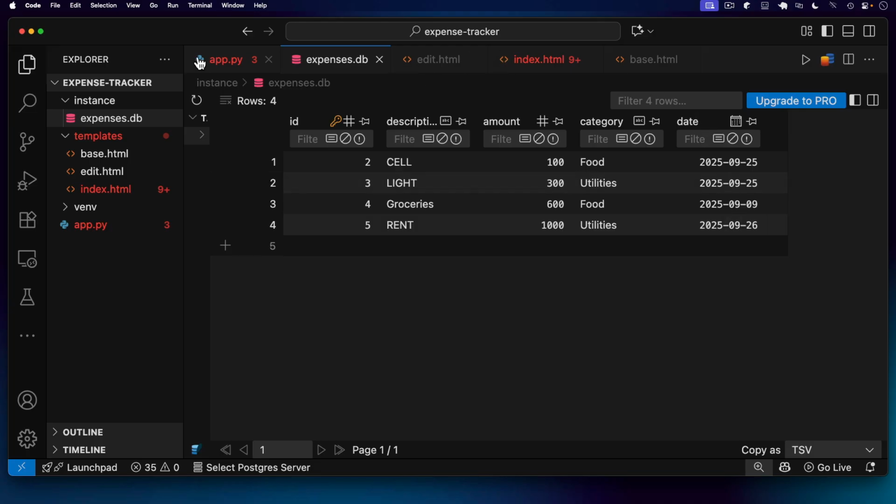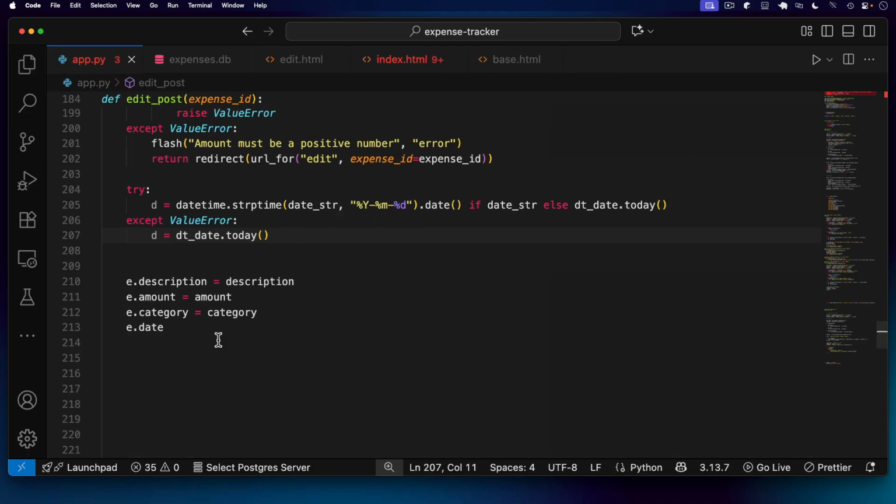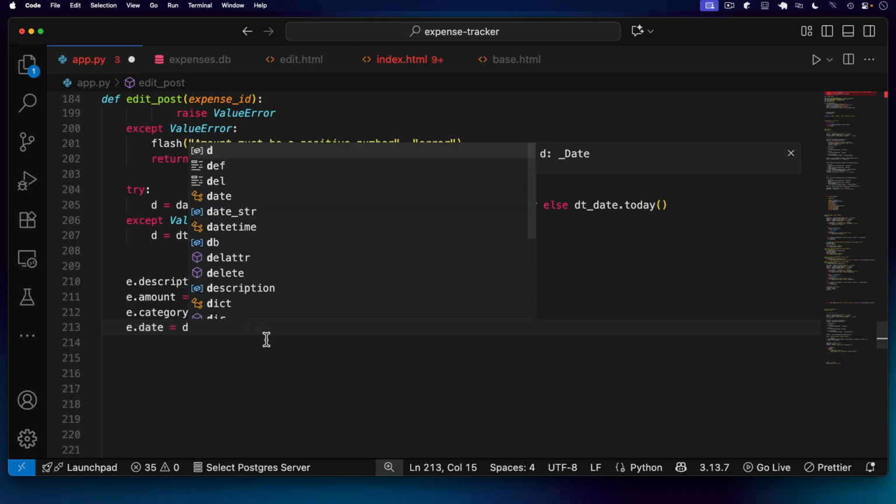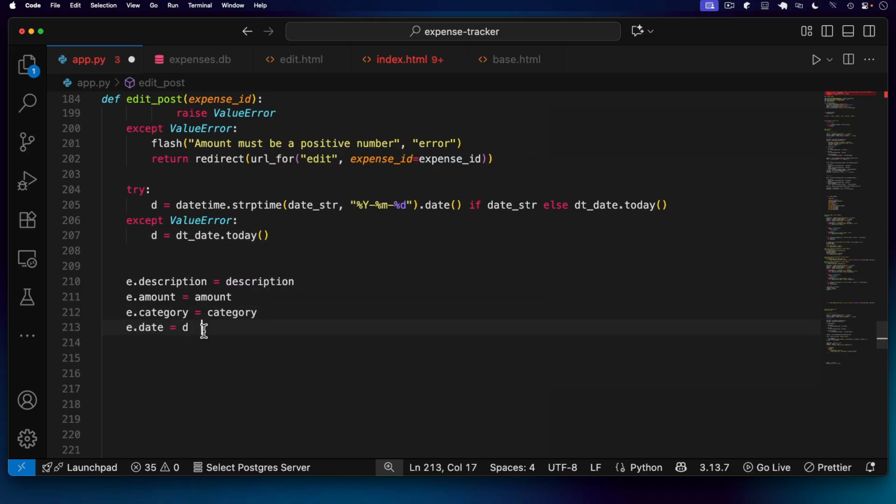Just making sure, guys. I'm building so many applications that this can get confusing. So we have it as this date right here, right? All right, so now we'll grab the database session, and we'll commit. Boom, and then we'll just flash a little message, and we'll say, hey, listen, expense updated. We'll pass a success category here.